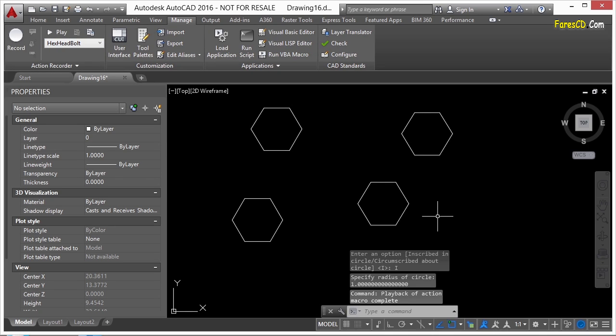So that's the basics of the application of the Action Recorder and other action macros. So record something that you do. You can go back and edit it, and we'll talk about editing a little bit later on. And you can use it to redo something the same way all the time.